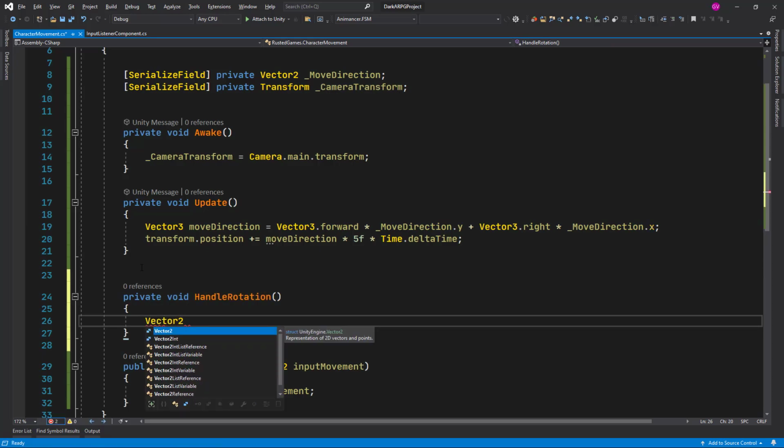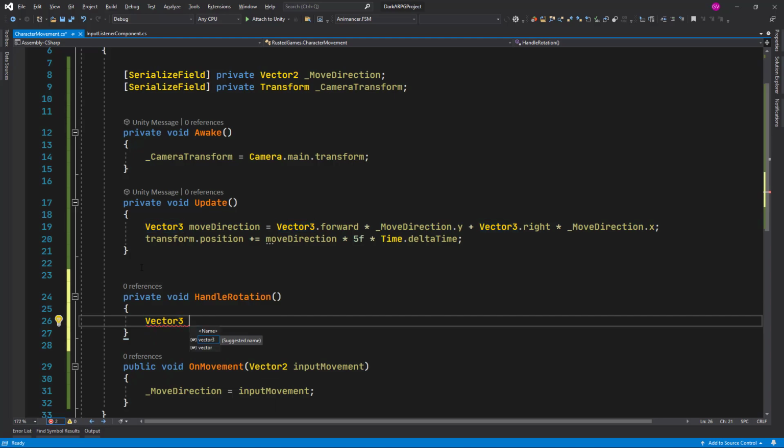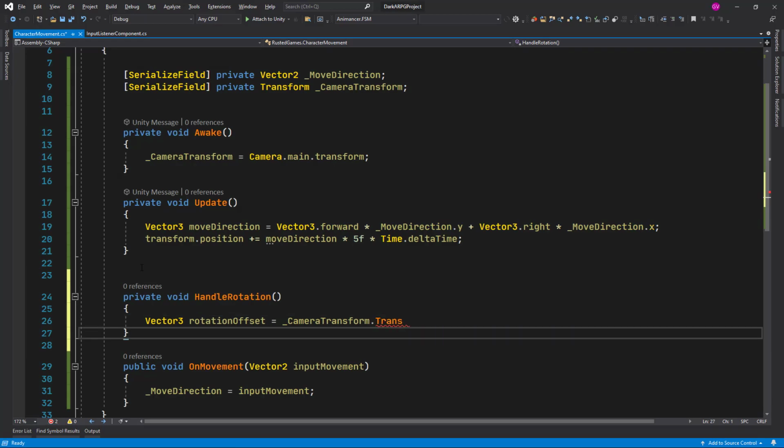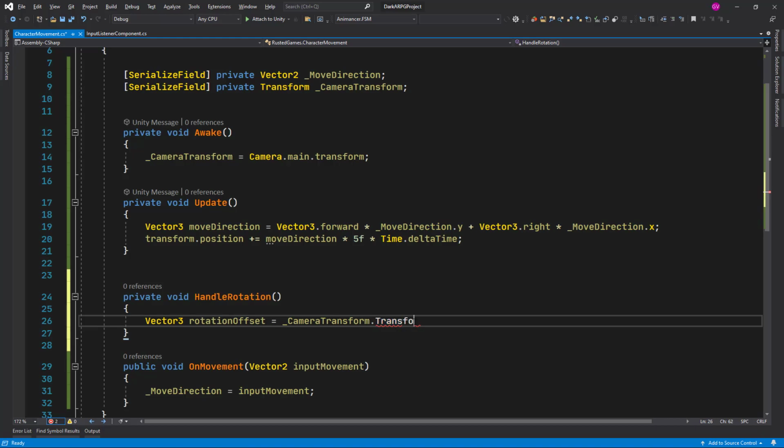So Vector3 rotation offset is going to be equal to camera transform dot transform direction, and this is expecting a new Vector3 direction.